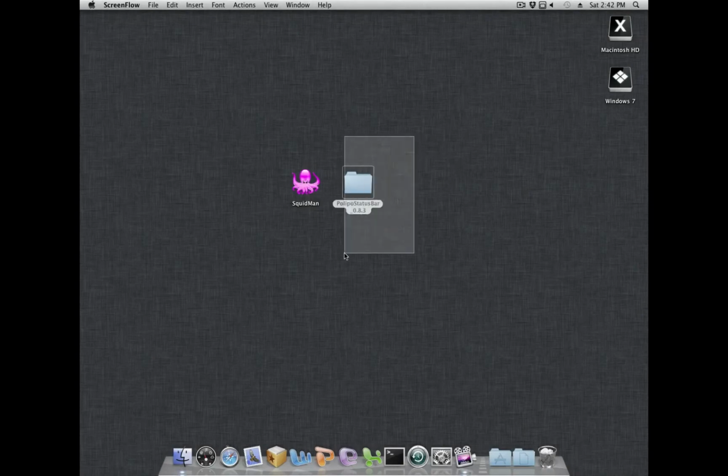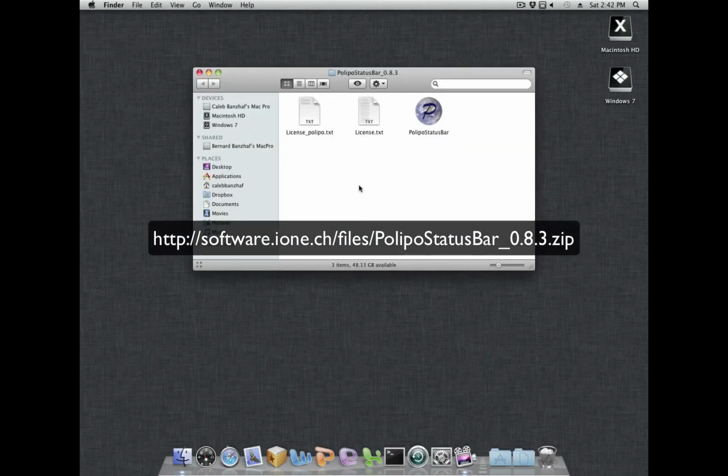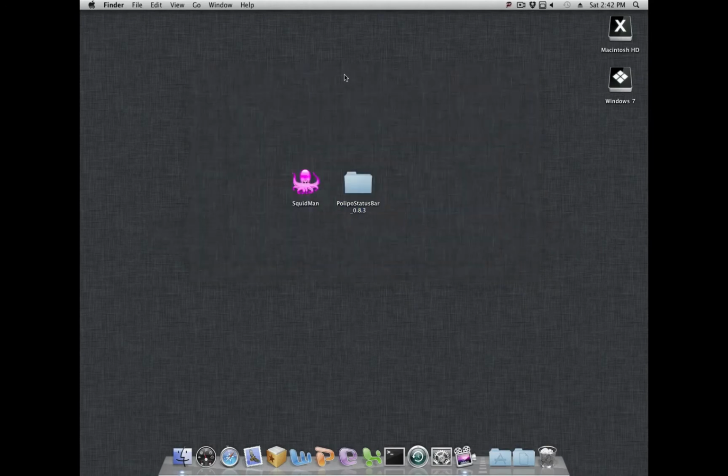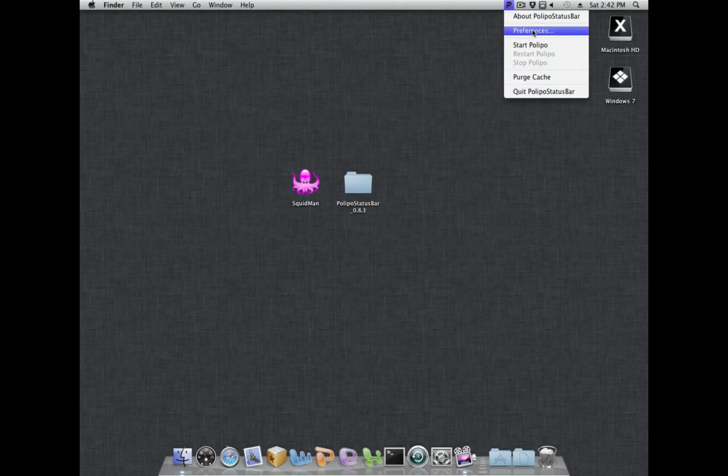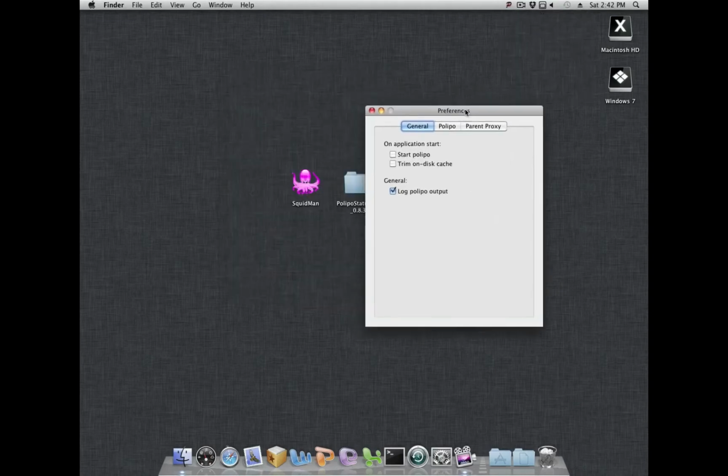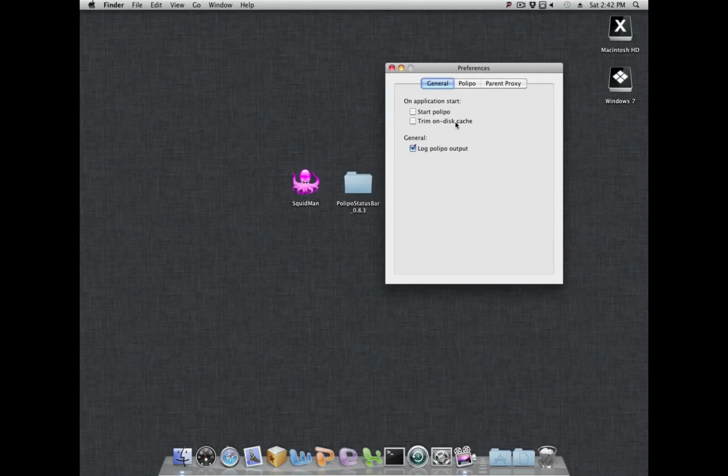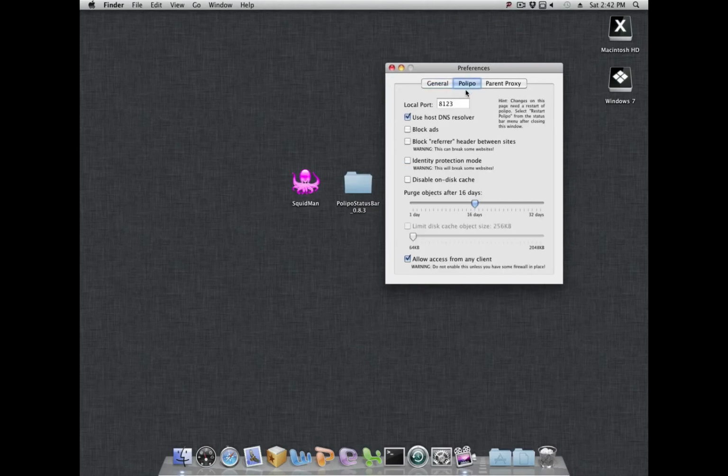Okay, so first off, we're going to configure the proxy server for use on the server computer. We're going to be using Polipo proxy server, like I said, that can be downloaded at the link on your screen. To configure it, we're going to launch it and open up Preferences. There are a number of optional settings that you can check here, but we're going to be looking at the ones that are needed to get this running on T-Mobile. T-Mobile only allows certain ports through their Edge, so you're going to have to set that to port 8080. If you want, you can check remove ads, etc. Those are optional, like I said.